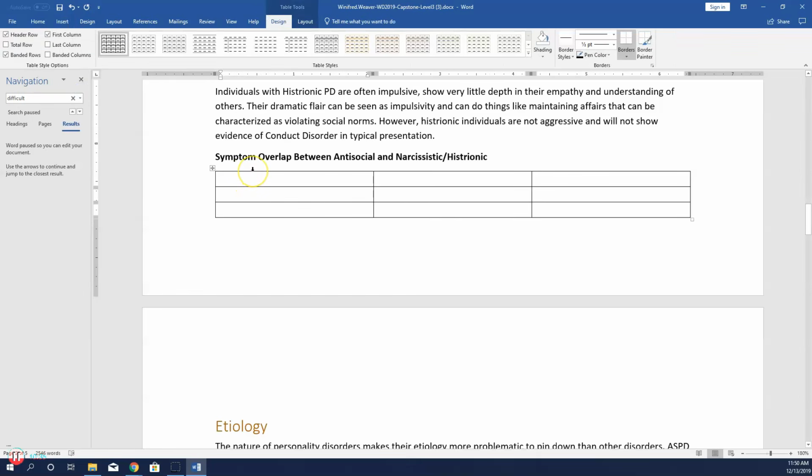In the first box, you're going to type in antisocial. In the second box, you're going to type in narcissistic. The third box, you're going to type in histrionic. Shortage of remorse. Shortage of empathy.